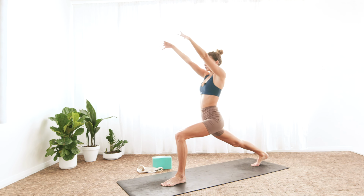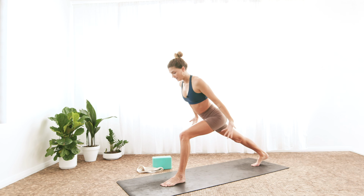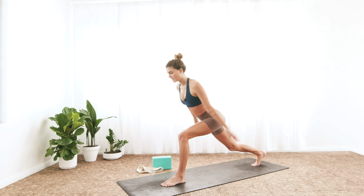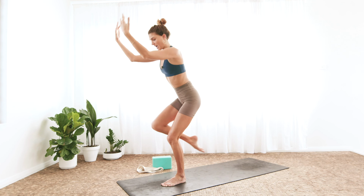Inhale, crescent lunge. Exhale, tilt forward, arrowhead, hands come down, palms facing the earth, shoulders drip down the spine. And then inhale, bring the weight into the left leg, stay bent in the left knee as the right knee comes to chest. Exhale, step back, arrowhead.